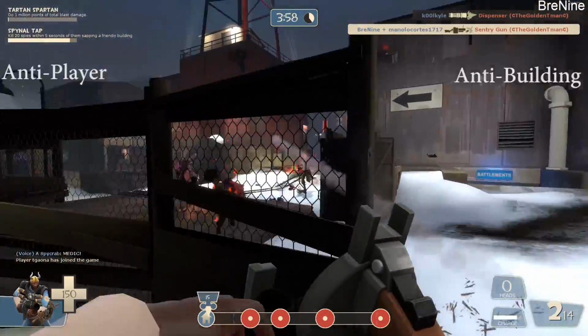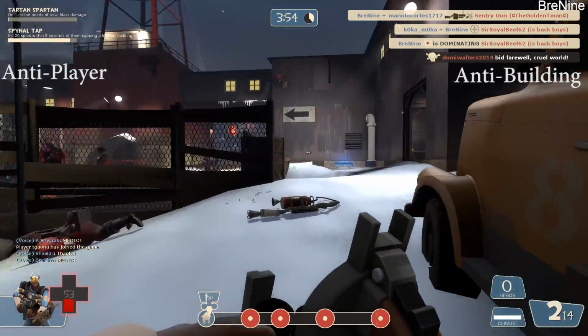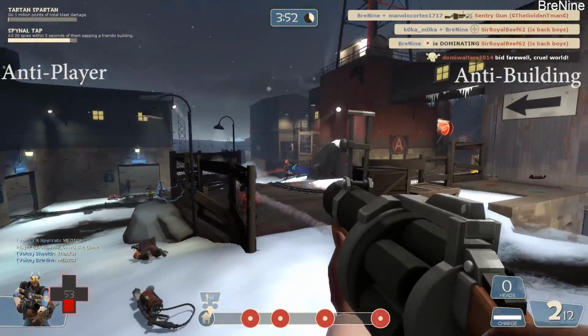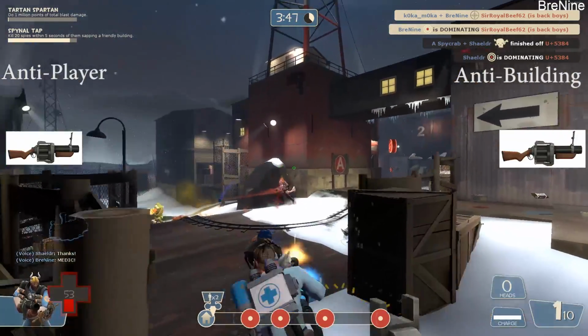Let's go. First off, the stock BreNine launcher. It has no downsides whatsoever, but no upsides either. It's a very solid weapon, but we're going to put it right in the middle and go from there.